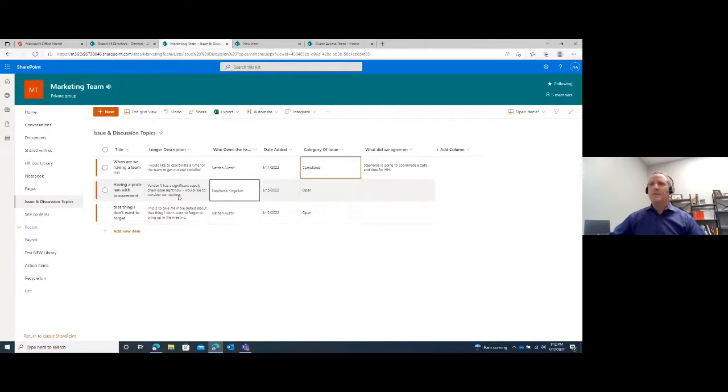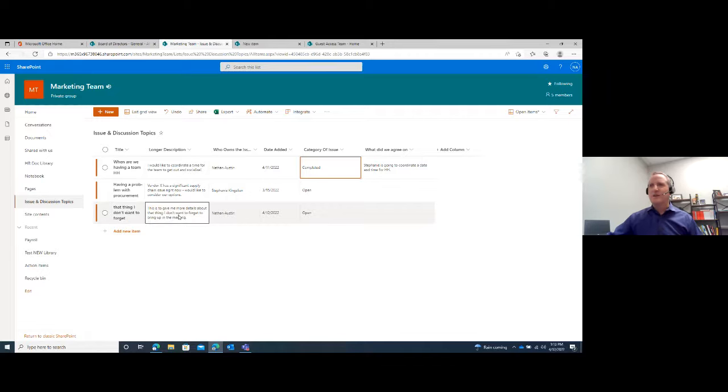Okay. The other thing we can do sometimes is that thing I don't want to forget. Well, maybe we talk about this, and you can have a longer description, like this is to give me more details about that thing I don't want to forget. So you can put more information, customize all these fields, because that happens sometimes when someone puts up here that thing you don't want to forget, and then they get to it and they don't remember what it is you want to talk about.